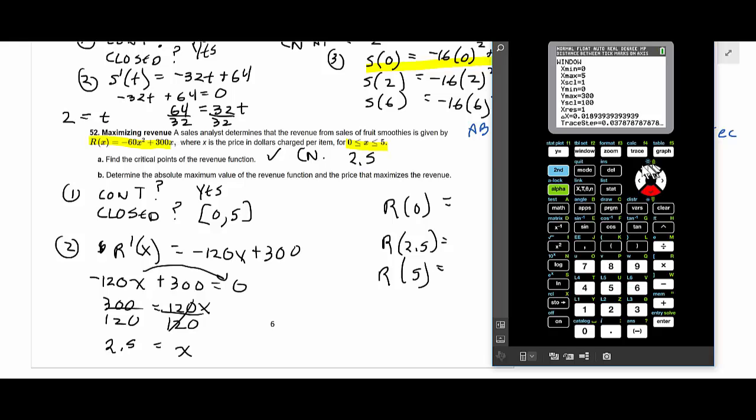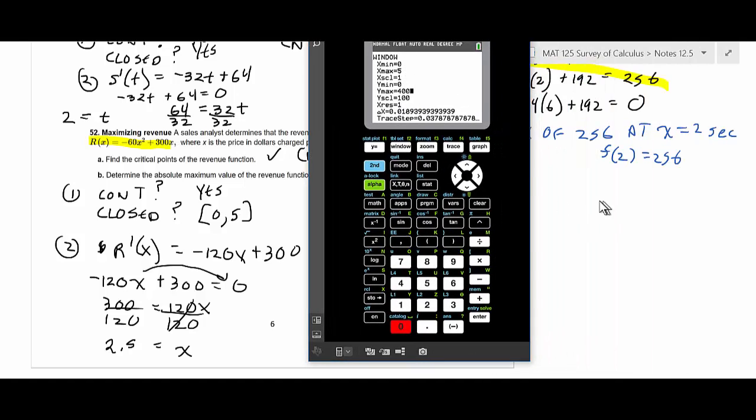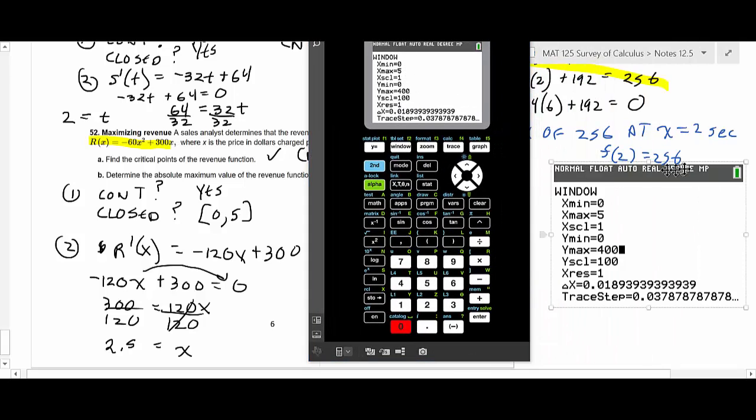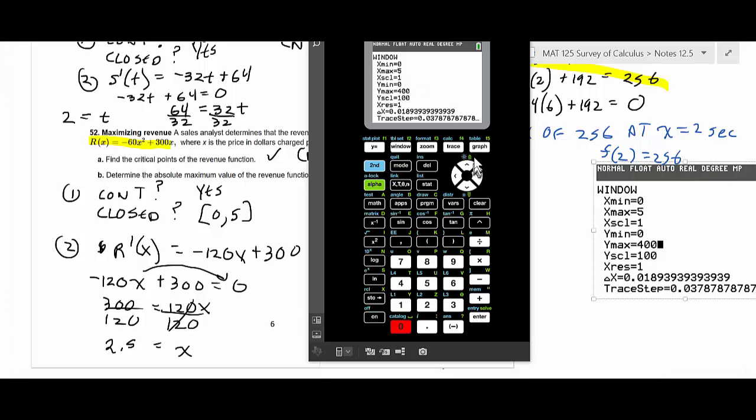What you can do on this is, again, for your y, just look at your table. So if you go second graph to open up your table of values, you can pretty well see the biggest value I'm seeing is 360 in there, because we're only going 0 to 5. So for that reason, I'm going to choose to make the y's on this problem go 0 to 400. And then scale it like that. Okay? And see, you can do it this way. This way you're checking and getting the function values at the same time. So there's my window.